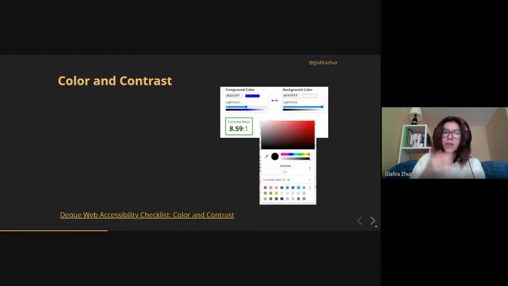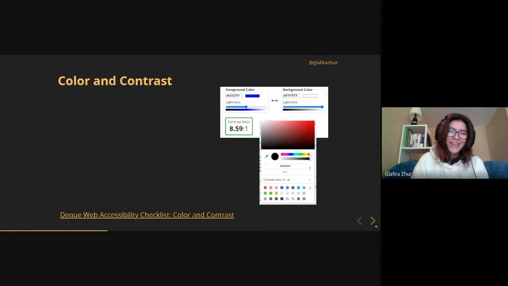The next thing which is really important is color and contrast on the page. When you see a page with what my friend calls a sexy gray, she means that designers really like these light gray colors everywhere, for example to show a background for an element, or to show text on a white background. But it doesn't work at all for people with low vision, for example, and for me too, because I wear glasses, and when I close my left eye, I see almost nothing with my right eye.